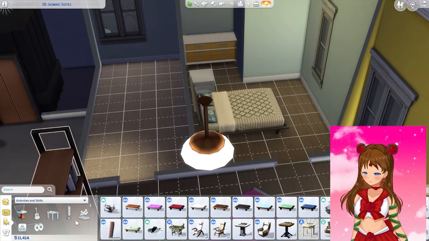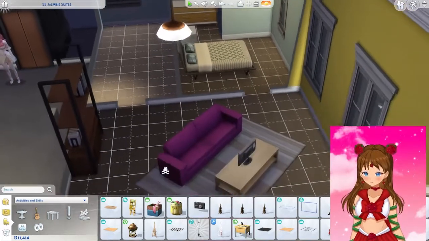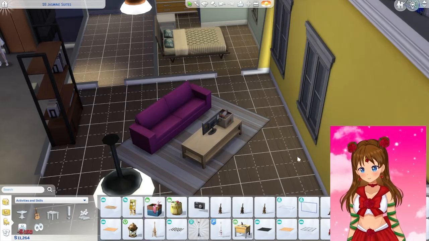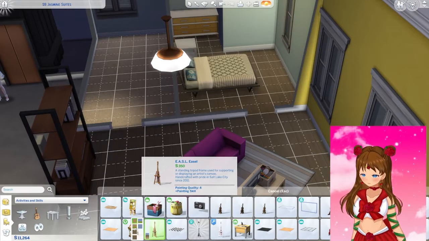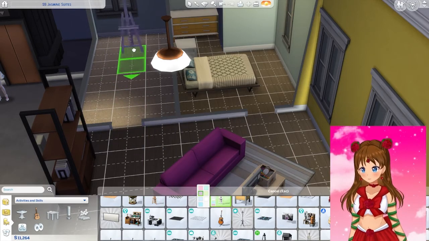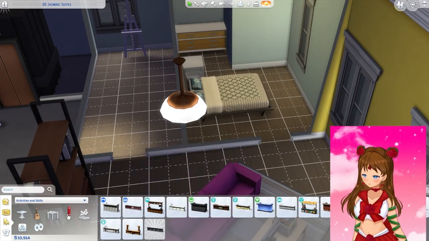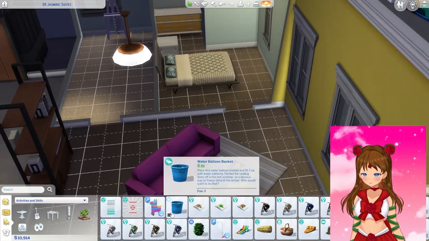Activities. She's going to be doing a lot of skill building. So here's a cross stitch kit. Put that right there. Pretty pastel. Oh yes. She'll be doing a lot of painting.